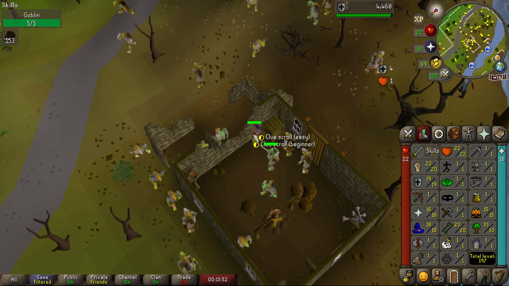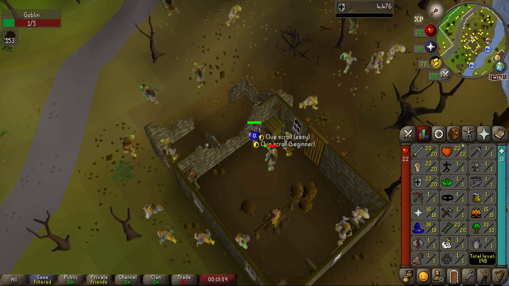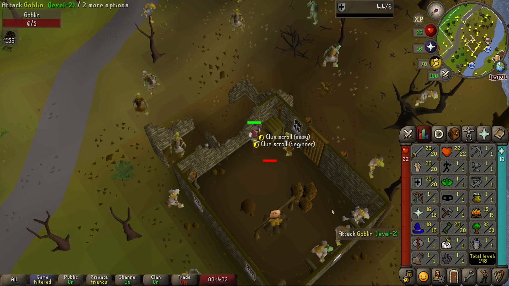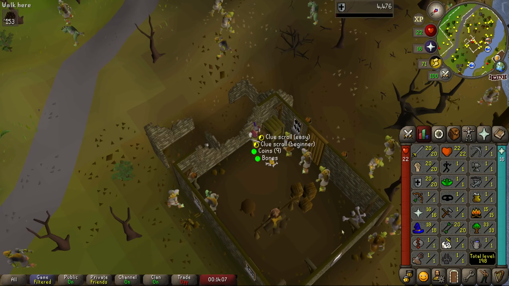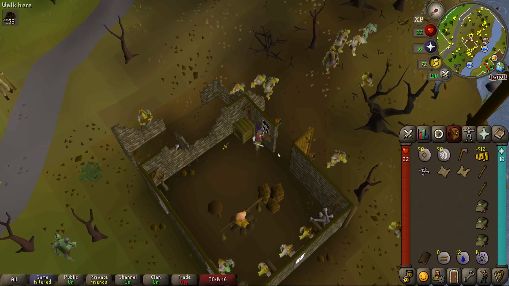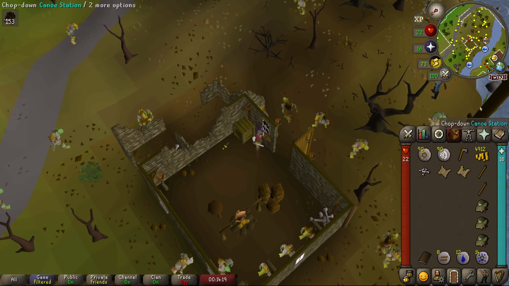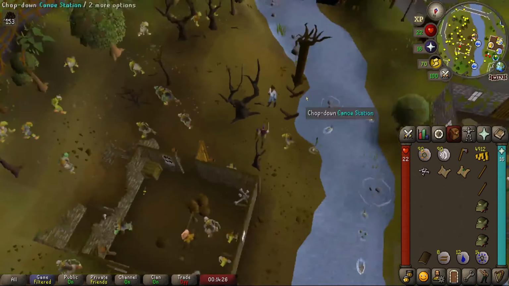All right, this should be it. There it is. 20 defense, so we've got 20 in all of our melee stats. Want a quick rundown? We've also got 22 hit points, 16 prayer from burying all those little bones. I feel confident enough that I think it's time to go through to the bottom floor of the Stronghold of Security. So I'm gonna make my way up there.